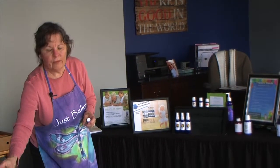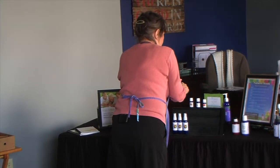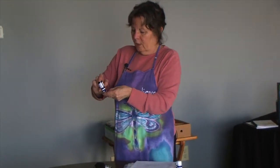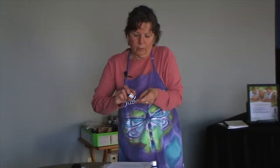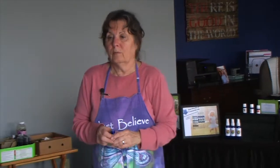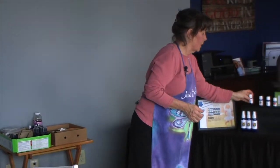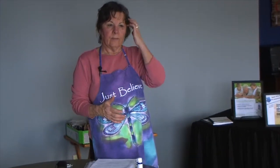lavender chamomile. Lavender chamomile is probably one that you're going to see in more of the recipes than anything. It is very gentle, very relaxing. I have several adult friends who use it for sleep, who said they were always getting up in the middle of the night, and now they don't anymore. How do they use it to sleep? They diffuse it. But you could also put it on a washcloth and have it there when you go to sleep. Lavender chamomile is probably one of the most used for kids. So it's lavender and chamomile actually combined. She's combined them.